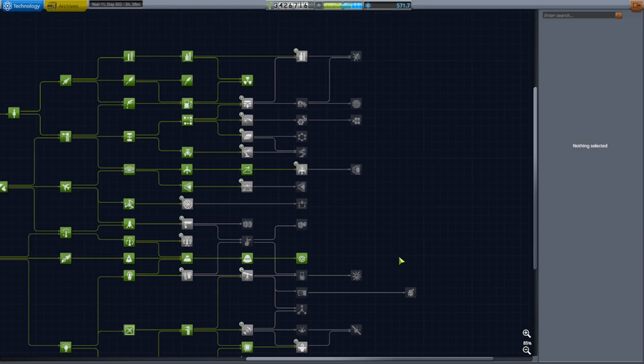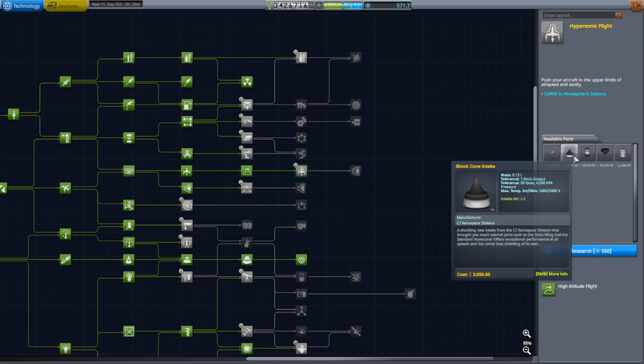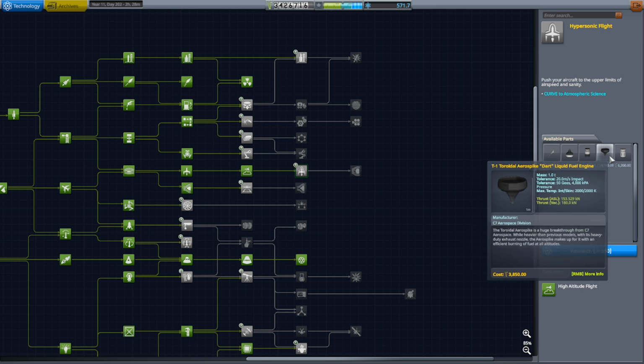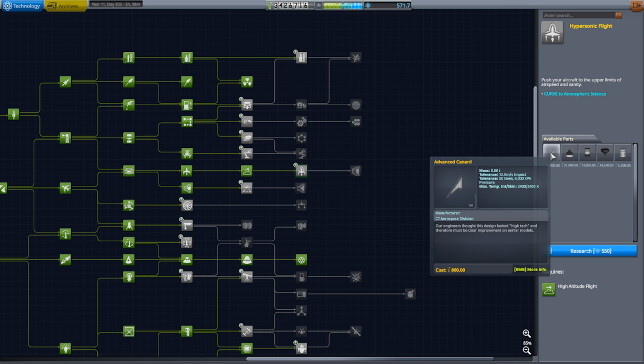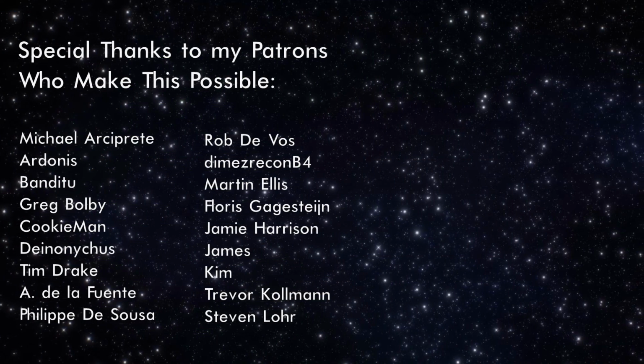I've been eyeing this for so long in research and development. Hypersonic flight for those shock intakes, whiplash turbo ramjet engines, and the toroidal aerospike dart engines, as well as engine pre-coolers and cool canards. I am grabbing you in a heartbeat. We're going to build ourselves next stream a really cool, well, not really cool, let's not get ahead of ourselves. We're going to build ourselves a single stage to orbit space plane. That's been something I've been looking forward to doing for a little bit. It's all about getting that one node.